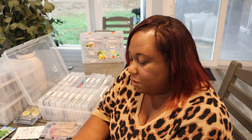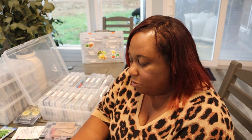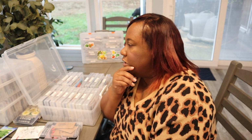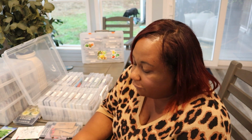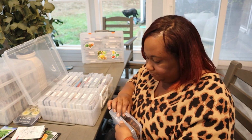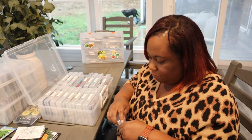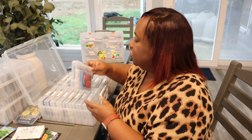And then I'm going to put on here, look for some other peppers like poblano, or there was another hot pepper. I can't remember. So I'm just making myself a note to look for it when I go to order my seeds. And then the next three are all tomatoes.